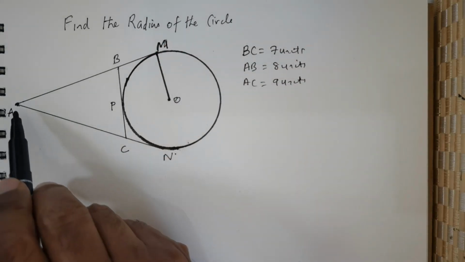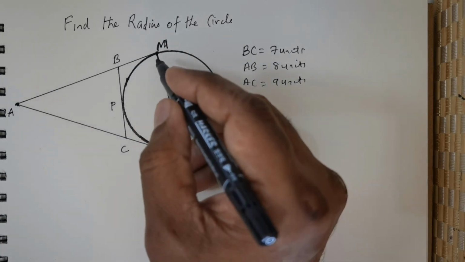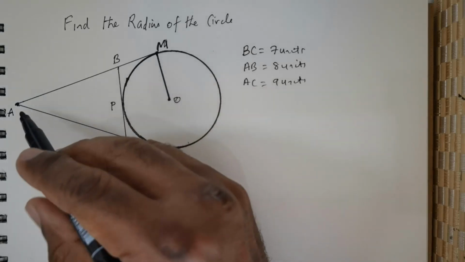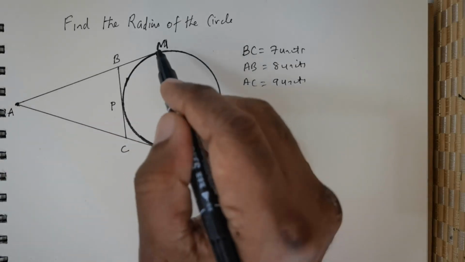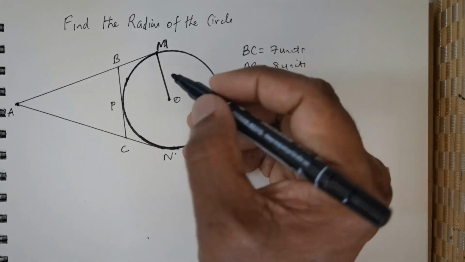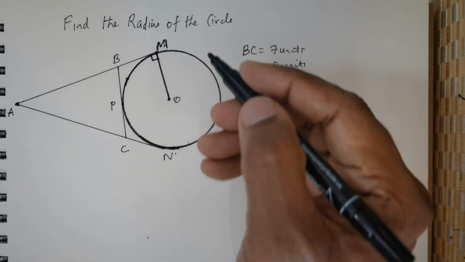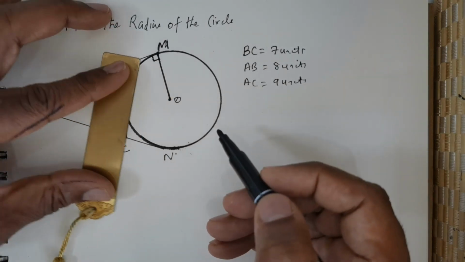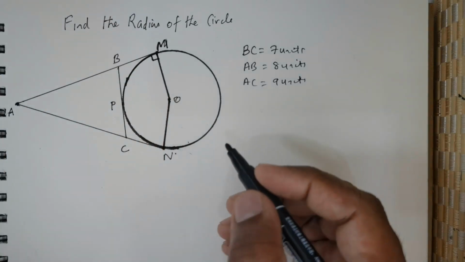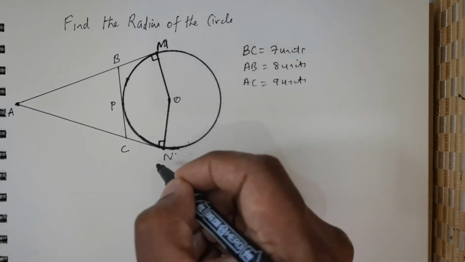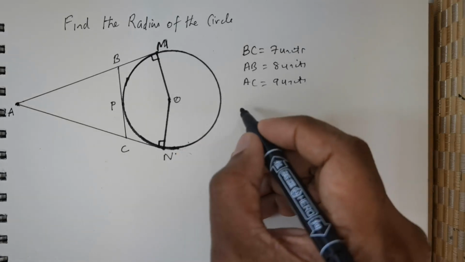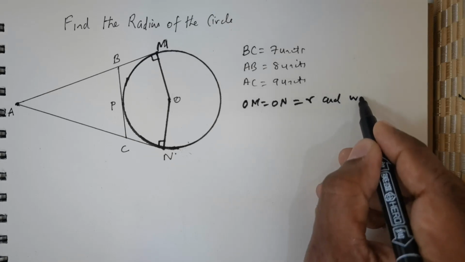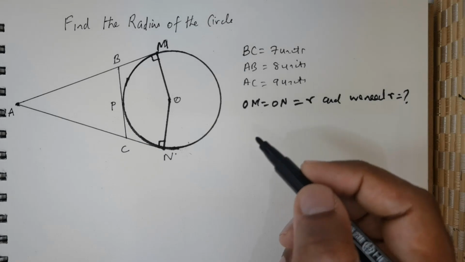Now, by the tangent theorem, if the tangent has a perpendicular drop from the center in this fashion, then the angle made between the tangent and the perpendicular drop from the center will be 90 degrees. That is from the tangent theorem, which we have always been utilizing. So this is going to be 90 degrees. Similarly, if I were to drop a perpendicular to this side, that would also be making an angle of 90 degrees with the tangent. Okay, so having got that straight, let me mention that OM is equal to ON is equal to R, and we need this R. The radius is required.